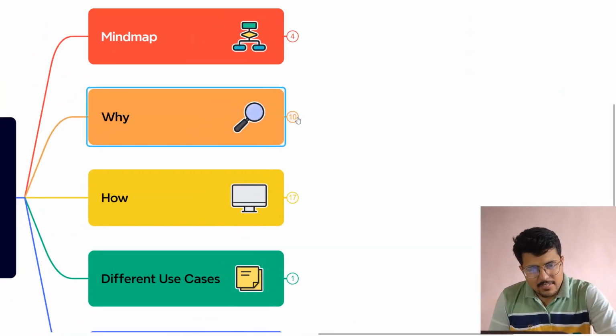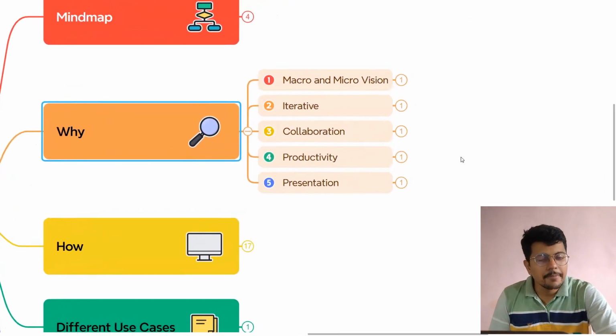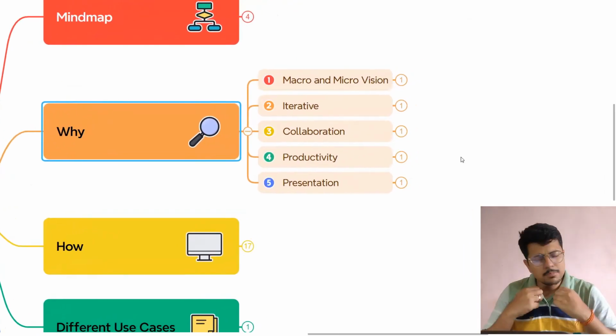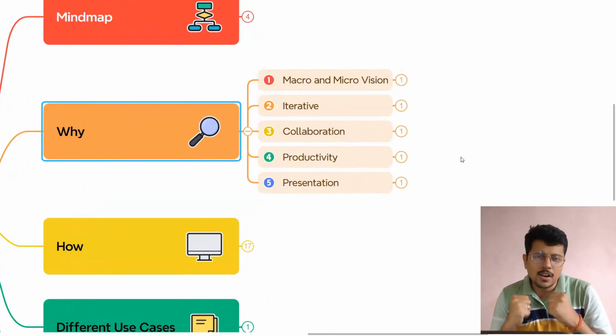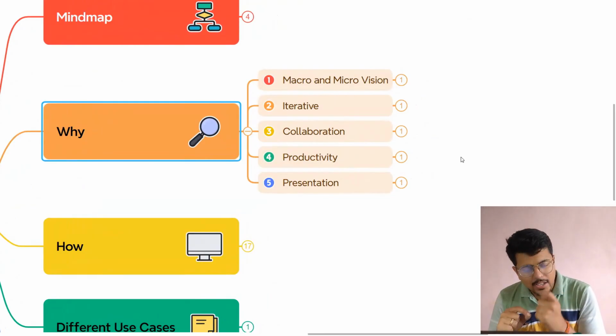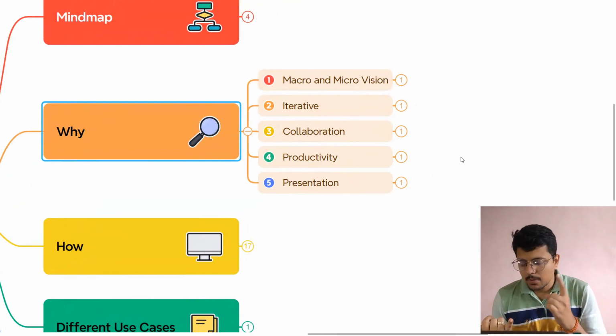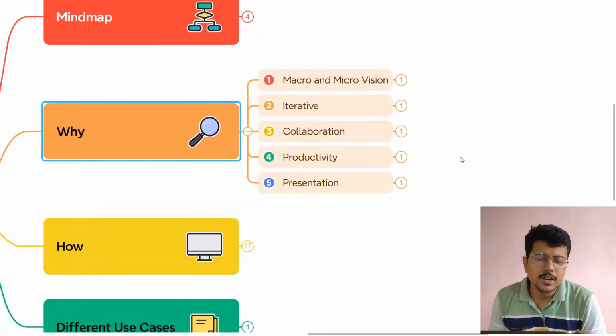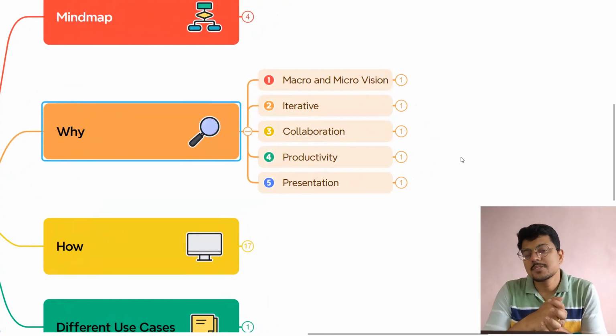Before starting, let me discuss a few whys, because I firmly believe that if we are clear about why, then only can we understand the concept very well. Whether you are an academic, a teacher, or a working professional in any department, these are some of my reasons why mind map.